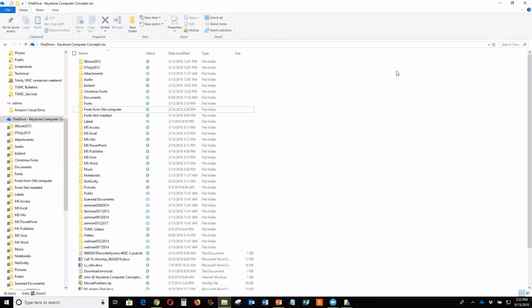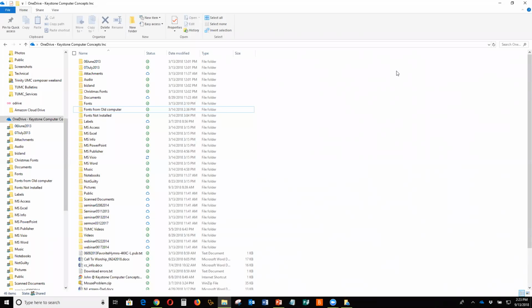So as an example, we had something going on at church where someone needed to upload a bunch of pictures to me. They were too big to email. So I said, look, I'm going to create a folder with your name. I'm going to share it with you. And you upload the photos right to OneDrive to that folder. And then I can work on them on my computer.